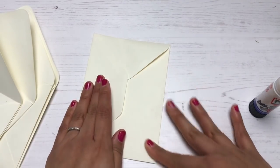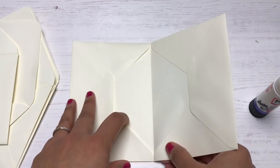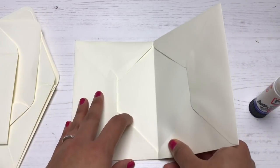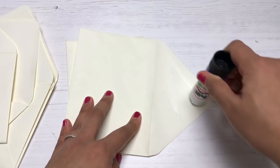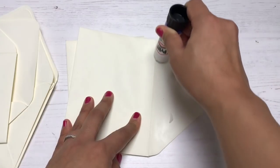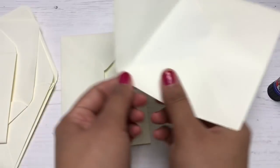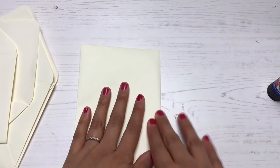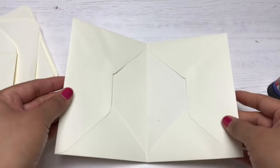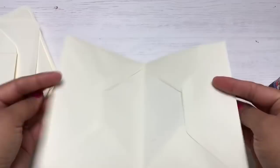For the first envelope, you're going to tuck the closure onto itself and glue it — or you can trim off that first little closure, it's completely up to you. Now I'm putting some glue on the outside of my envelope at the top where the closure is, and I'm just going to puzzle it in and shimmy it inside of that first envelope. And there is our first page — this is going to be the outside cover of our mini album.